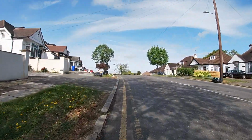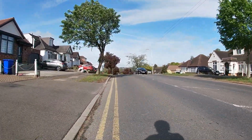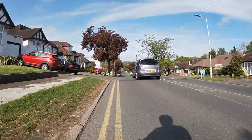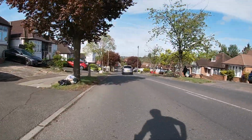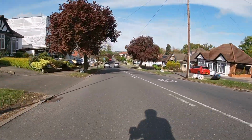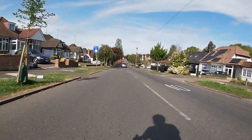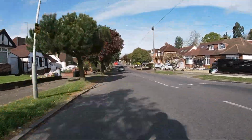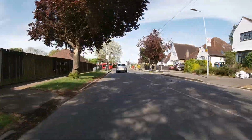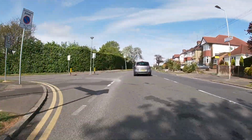On this clip you'll see a whole host of problems, because you know what's going to happen: the car is going to pass me. And he's doing it just over the blind crest of the hill, so you can't actually see what's happening. And to make matters worse, he can't even do it properly. It's not 1.5 metres, no way is that a gap. But then he's not going particularly quick either, because you'll see that I catch him up. I'm nearly doing 30 miles an hour as I get down to this point. So he's not even really doing a particularly good job of driving away from me. What was the point of getting that close and overtaking me when he's going to then come to an almost complete stop here?